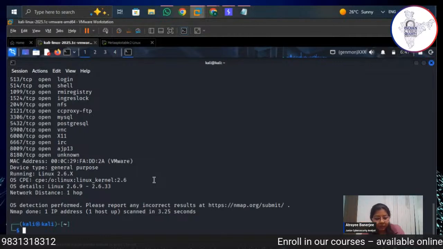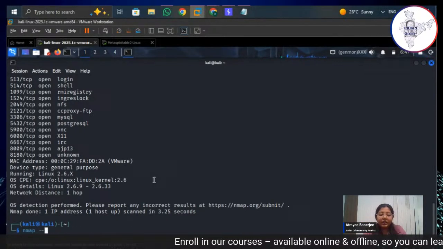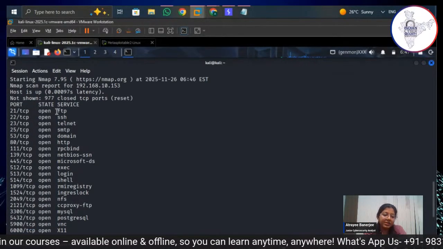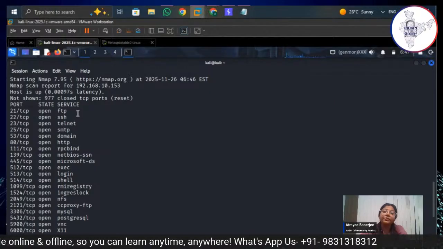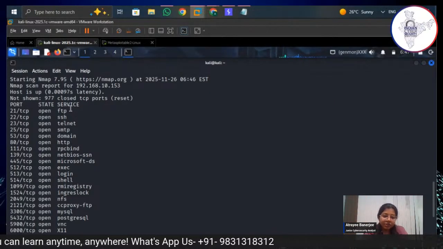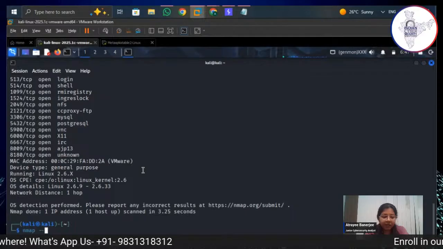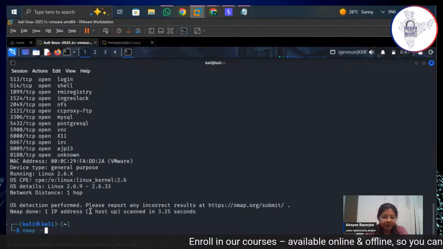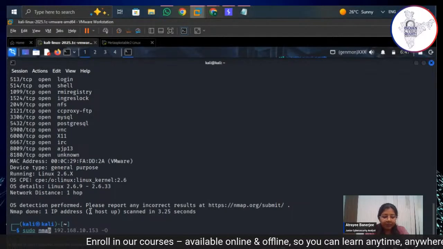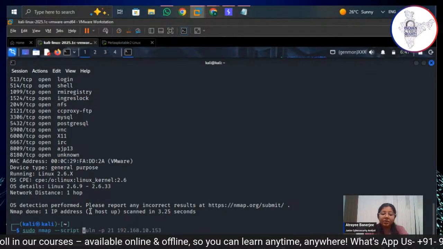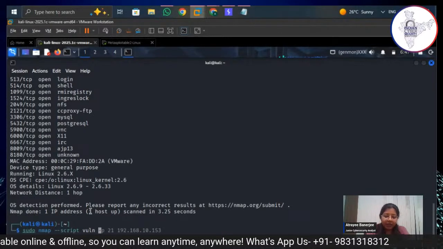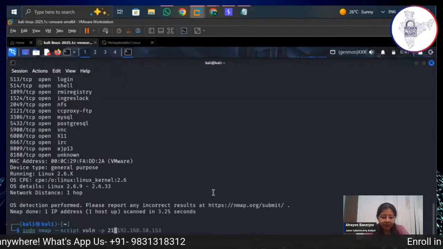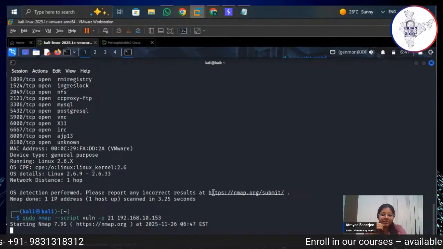Another thing I was telling you about nmap is that if you want to know exactly the vulnerabilities, finding the vulnerability for every port will take so much time. So I will just go for the FTP port number and try to find its vulnerability. I will write sudo nmap --script vuln, the NSE script, give port number 21, which is obviously the FTP port, and give the IP address, and I will start it.